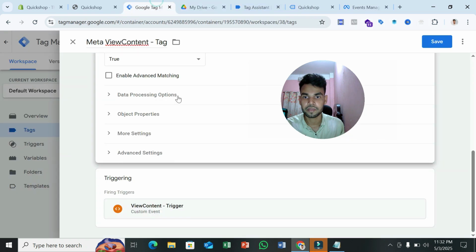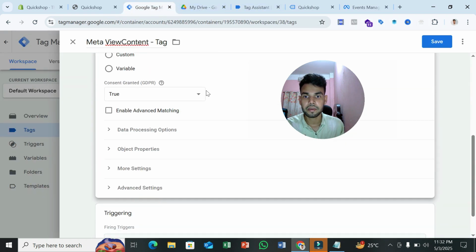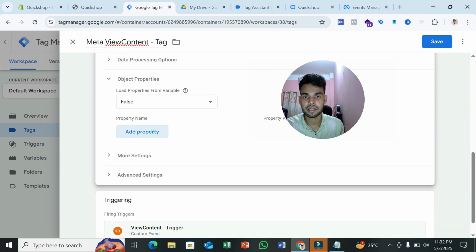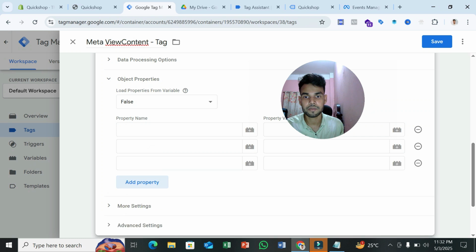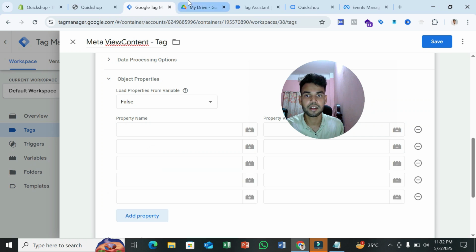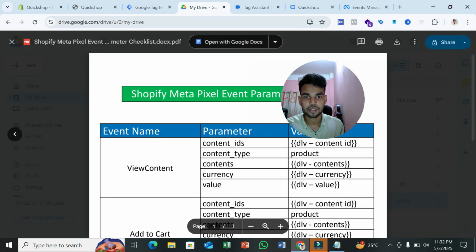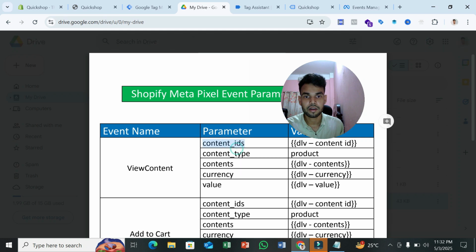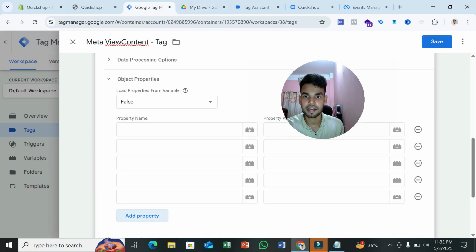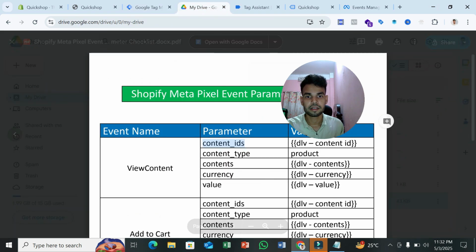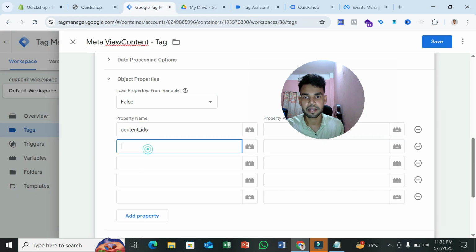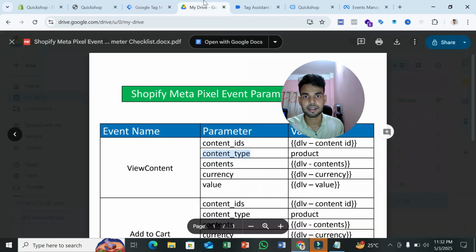To send these parameters you have to select object properties, and here you can send some additional parameters, as Facebook needs some additional information about your product. So first copy content IDs and paste it as the property name here, and then copy content type, it's a parameter for Facebook, and then contents.